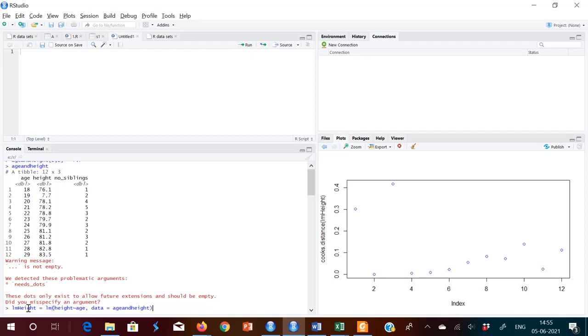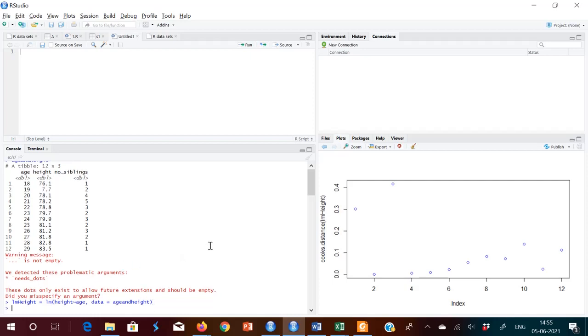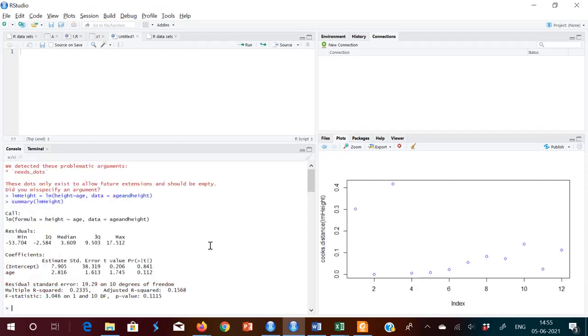Okay, I'm creating a model, and now you can see these values have changed. Summary, lm height: just changing one value has affected this. See, the p-values will become very high, and the multiple R-squared value became very low. That means only 23% is fitting the model. And there is no star here, the stars have gone, and the p-value is not less than 0.01 or 0.05. So this model is not fitting.